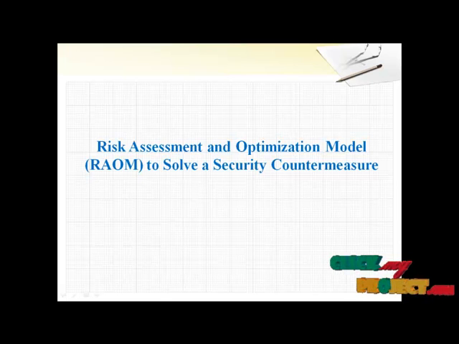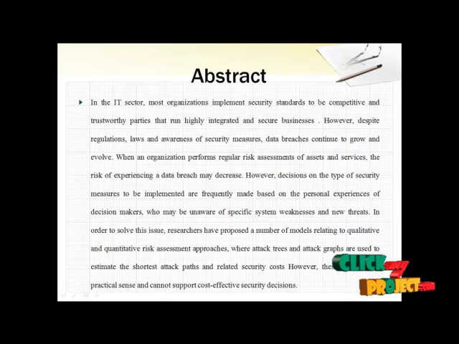The paper you have requested is Risk Assessment and Optimization Model (RAOM) to solve a security countermeasure selection problem. Let's have a look at our abstract. In the IT sector, most organizations implement security standards to be competitive and trustworthy parties that run highly integrated security business. However, despite regulations, laws, and awareness of security measures, data breaches continue to grow and evolve.